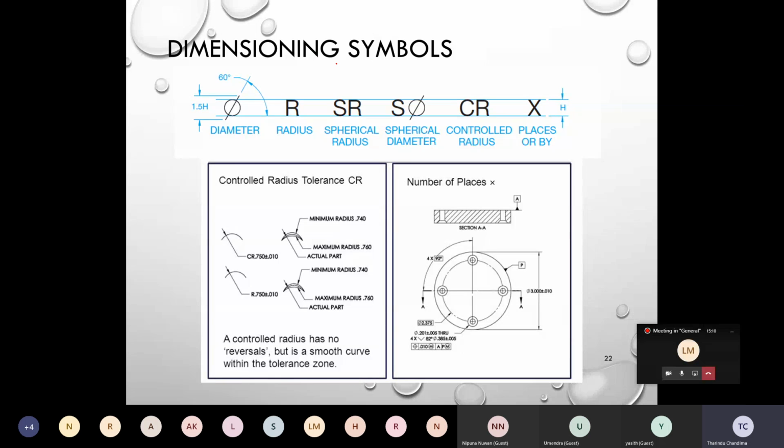So there are a couple of dimension symbols. You may already know these symbols, but I will go through them from the beginning. Let's say you are going to define a diameter. You have a circle like this, and when you want to define a diameter, first you have to use this symbol.